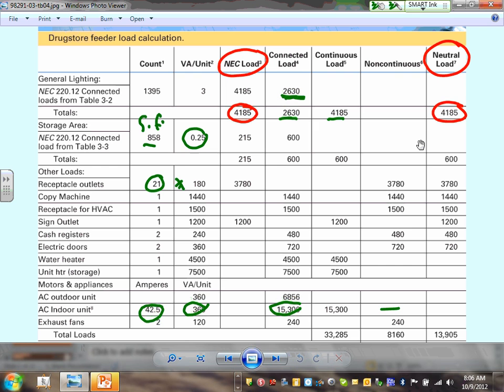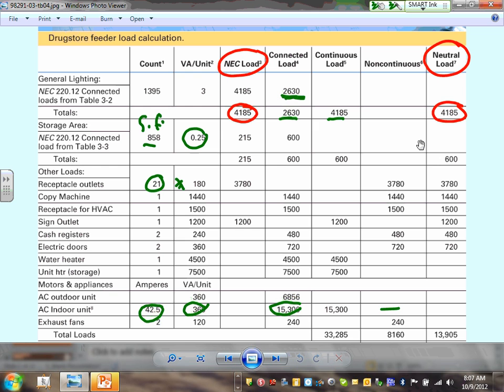Without further delay, this is another way of doing the load calculation. I would say 95% of what they did, we did, guys, slightly in a different format. Any questions, any comments? So what I would like you guys to do is to go through this book and please do the calculation. I want you to get out of this class knowing how to do all the load calculations that God created.